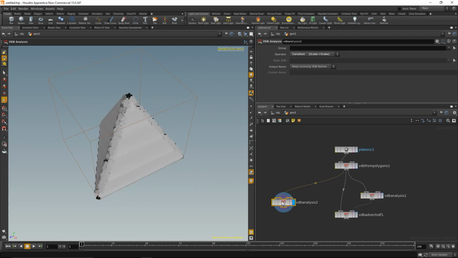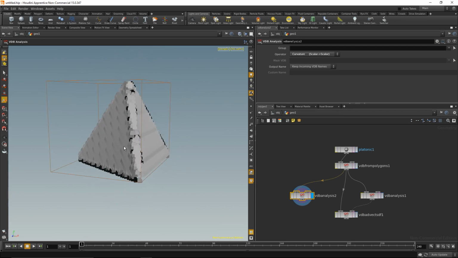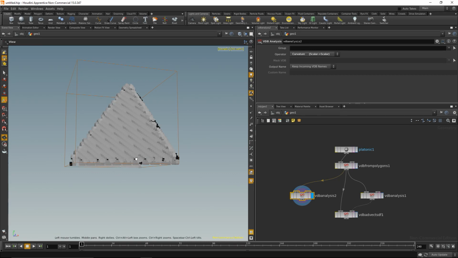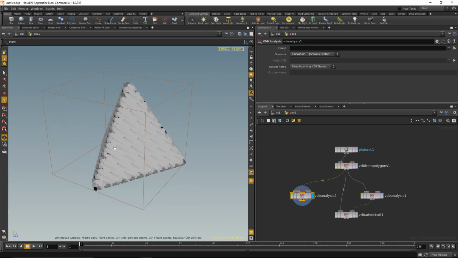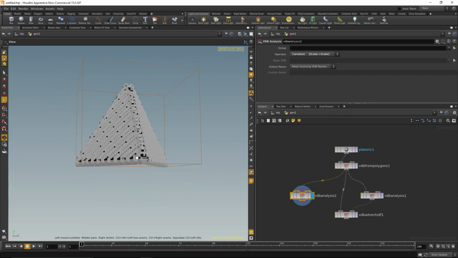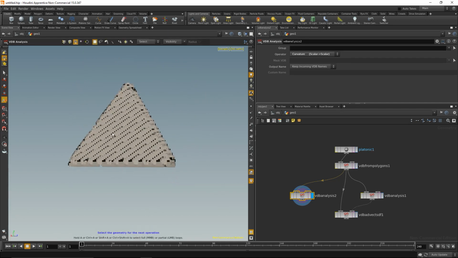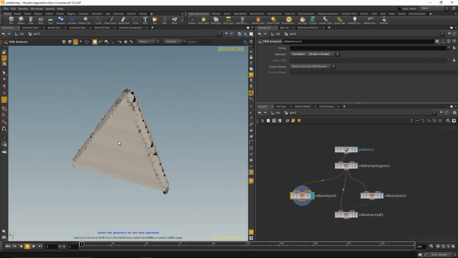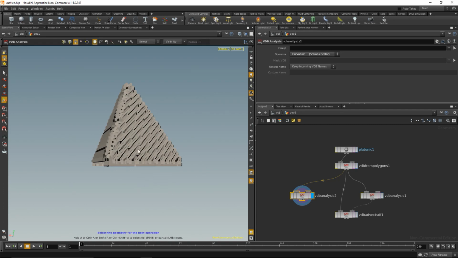And the curvature becomes bigger where there are stronger bends in the volume. So it'll become more on these edges and less on these plain flat surfaces here on the side.